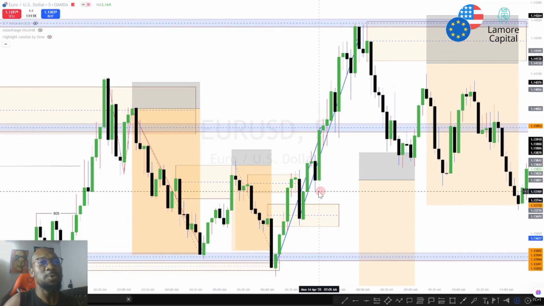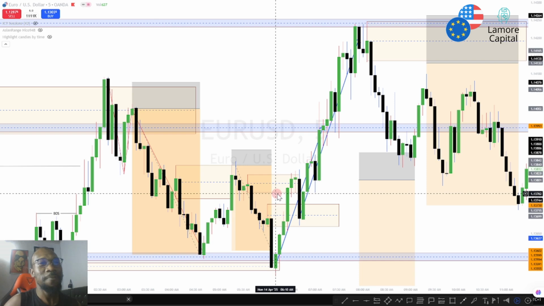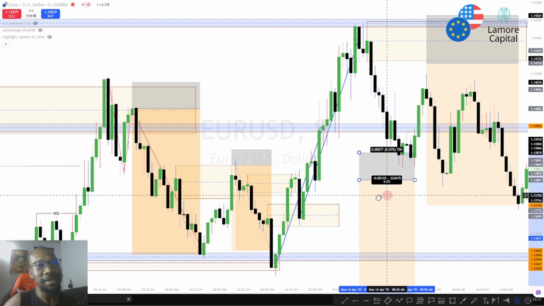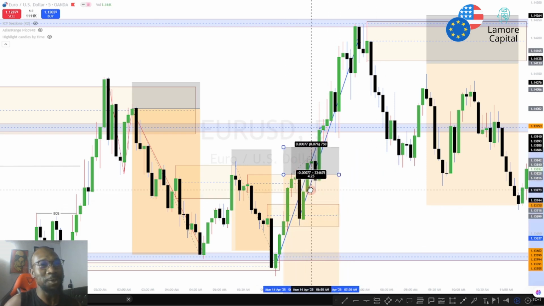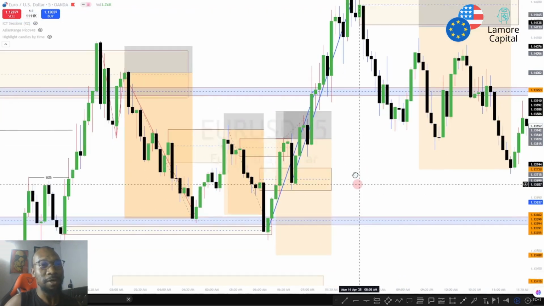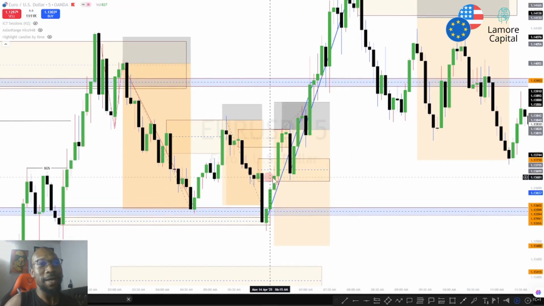But when I came into the market was when I saw this particular order block. Can you see? So I expected that the market was going to push this particular order block to this particular pullback here, to this particular zone, but I didn't take note of this breaker block.